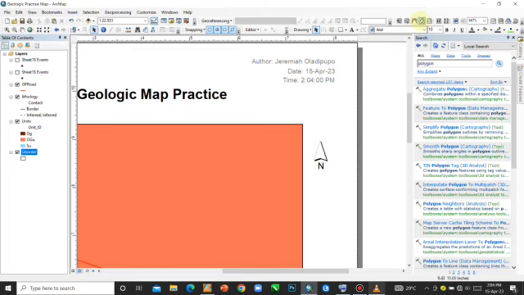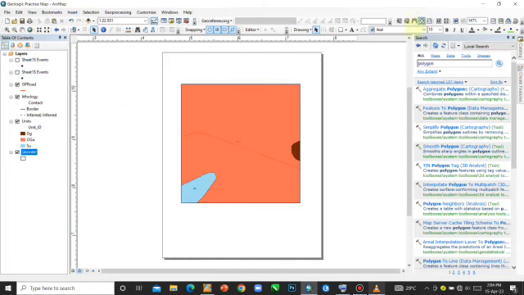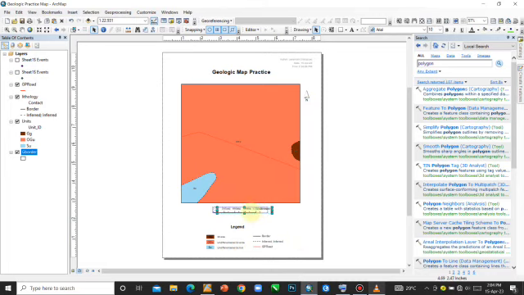So let's go back, zoom back to the whole page. Zoom on the page so you can look at your map. It's set. Just adjust your work and make it look really nice and presentable. So we kept our details here this time, which is good. So I show you.